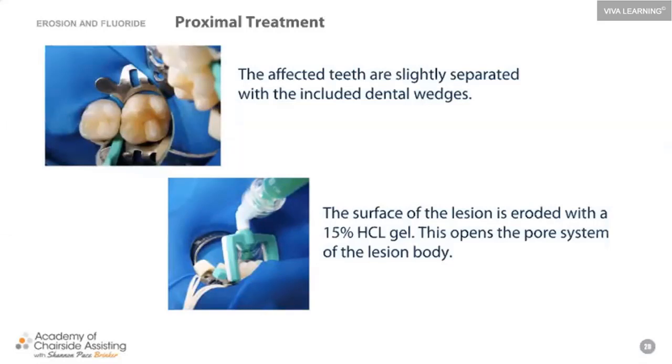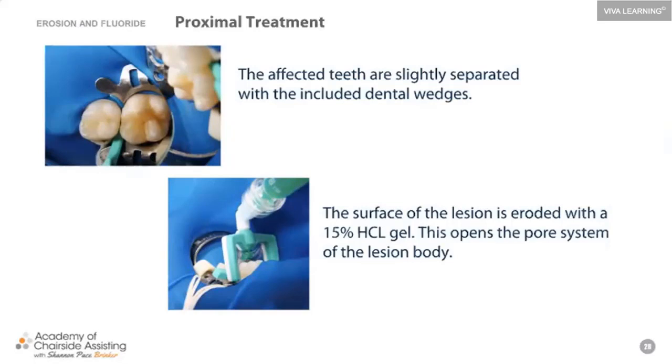And basically what we do is you would take a little wedge. Again, the patient is not numb, right? We're not prepping anything. We're not drilling at all. We're basically taking a little wedge and just separating the tooth ever so slightly. When I say prying, that's probably not the word to use. Separate the tooth just ever so slightly, utilizing a very comfortable wedge, not the biggest wedge we possibly can stick in there, just enough to get a little separation.